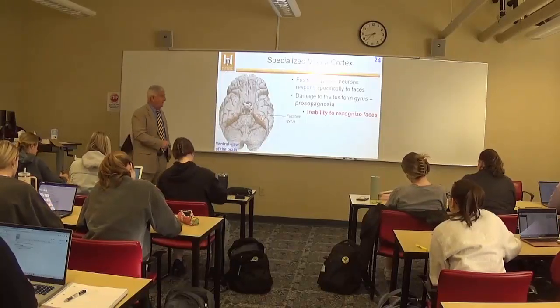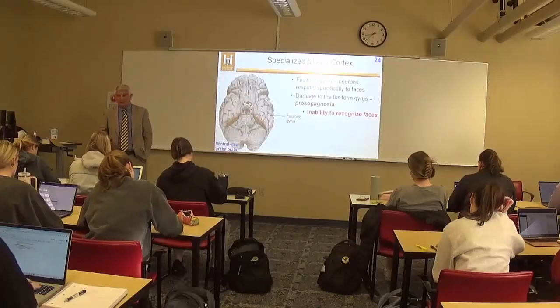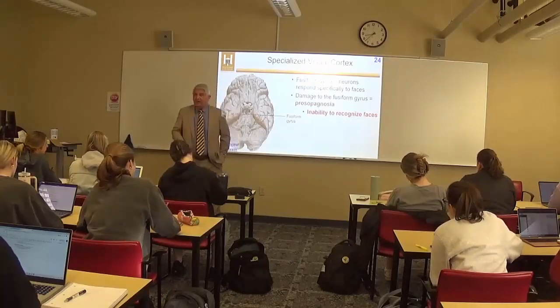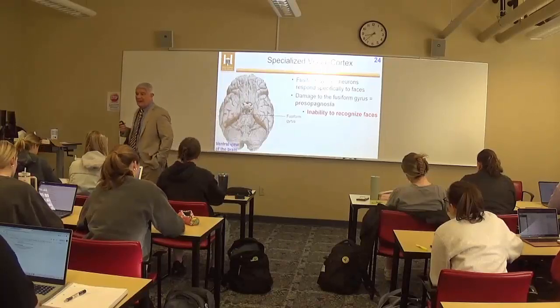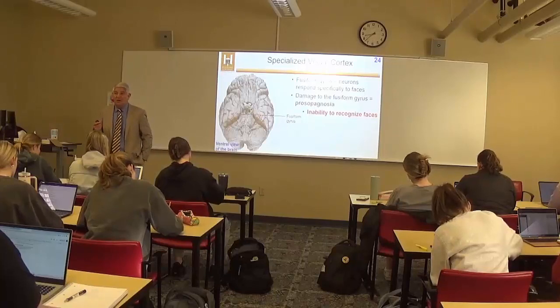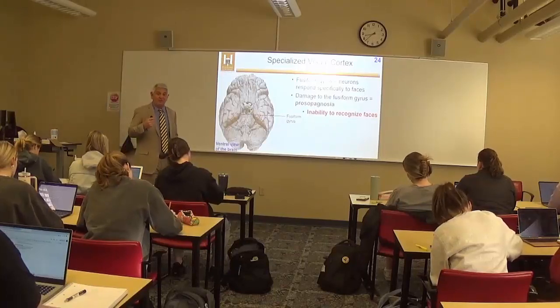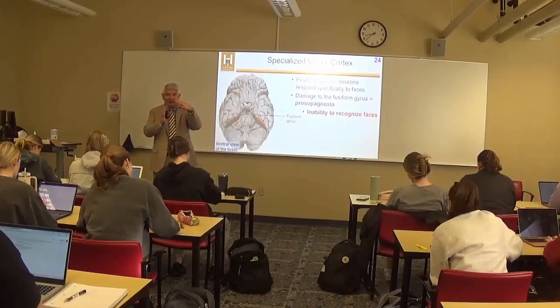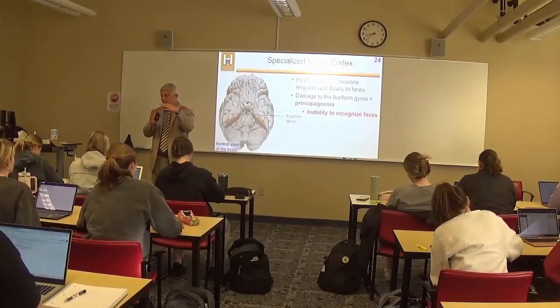And it creates a condition called prosopagnosia. Big word, it means inability to recognize faces. You can see eyes, nose, and mouth. You can detect all the features of a face, and you know that those are the features of a face, but you can't assemble them into a pattern that becomes recognizable.